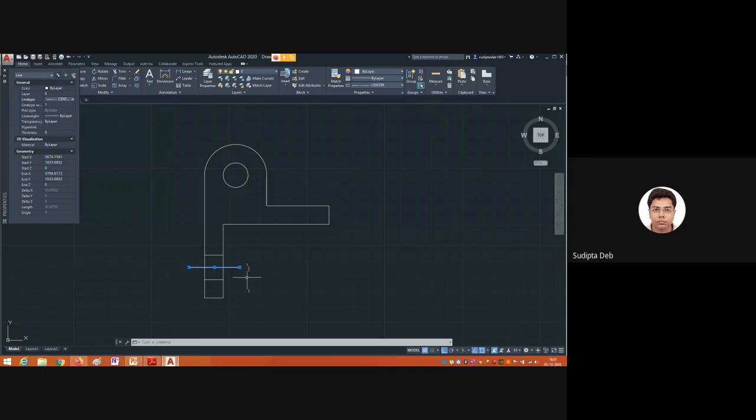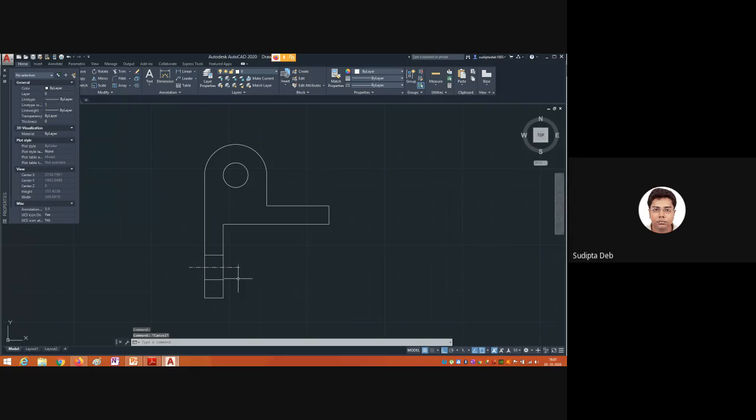Okay, but this is not a clearly visible center line because we have to change the line type scale. You have to change it arbitrarily by changing the digit. Like if I change it to 0.1, what happened? 0.1 enter. Now you can see the line is changing. We can also change the color, line weight, and the other properties also.